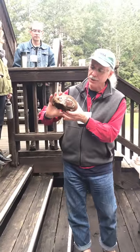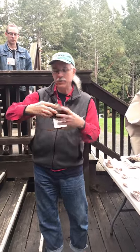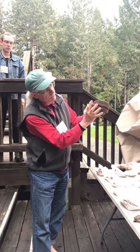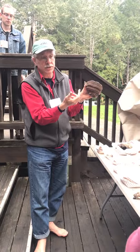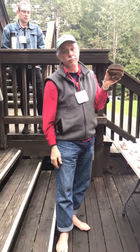Yeah. I think what happened here, this is the old pore surface, it's dead. So this was the way it was attached. This is the repeated layers of growth from each season going on. And it started getting, I don't know, maybe the tree it was on died, or the nutrients in it got away. And it started growing smaller and smaller. And now it gets this little tiny pore layer and poof, it's done.